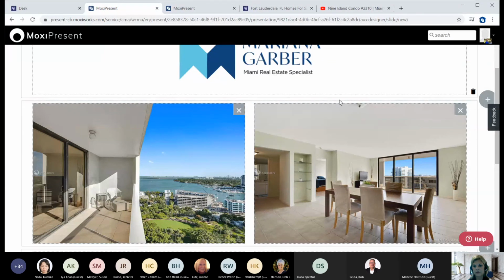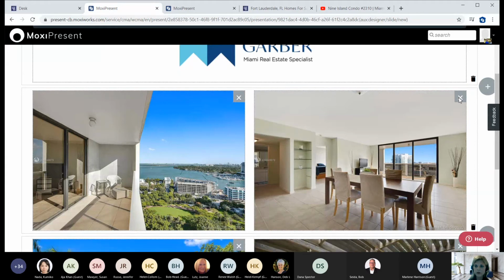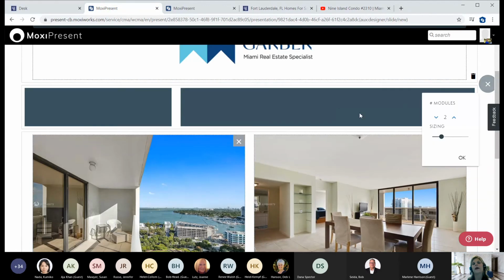You see how this hovers. So you see how it highlights there. So that means that you can add in a row. What you can do is you see that little plus sign right here. Once I have this highlighted, I can hit the plus, and then it's going to ask you how you want to add this. By default, it's trying to match what you already added. So if I did want to add another layer of photos, I could. You see I can move this around to make it even.